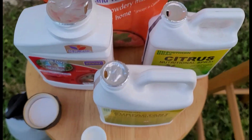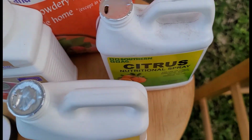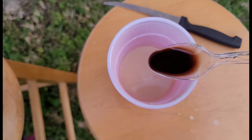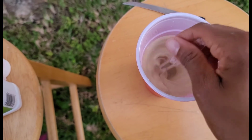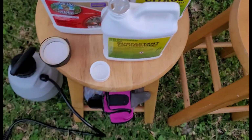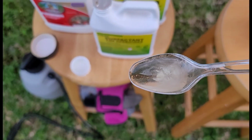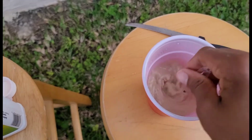Okay. Next, I'm going to add the citrus nutritional spray, and I need 1 teaspoon of that. And this is how it looks. Very dark, like browning. Stir that in there. Now I need 2 spoons of the, actually no, I need 1 spoon of the surfactant. Okay, this is how it looks. Clear. Let's mix that in.